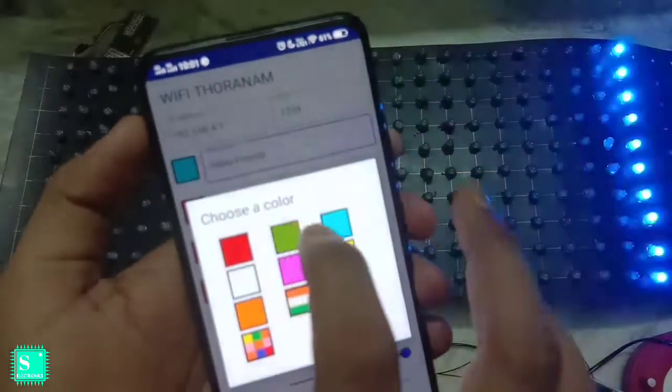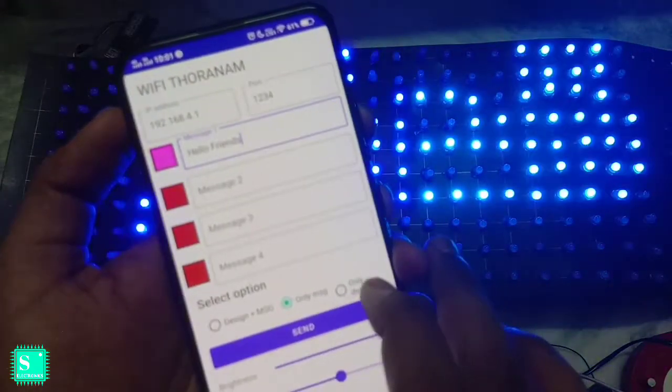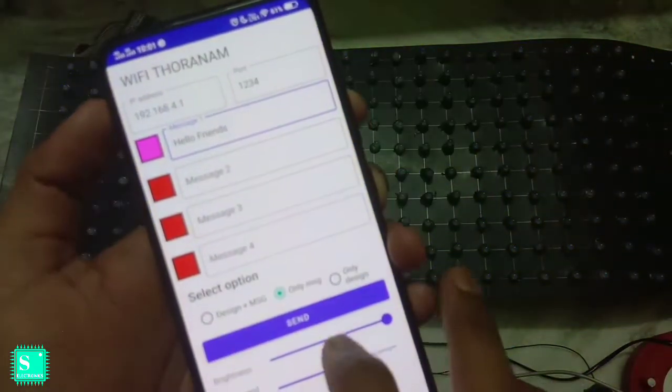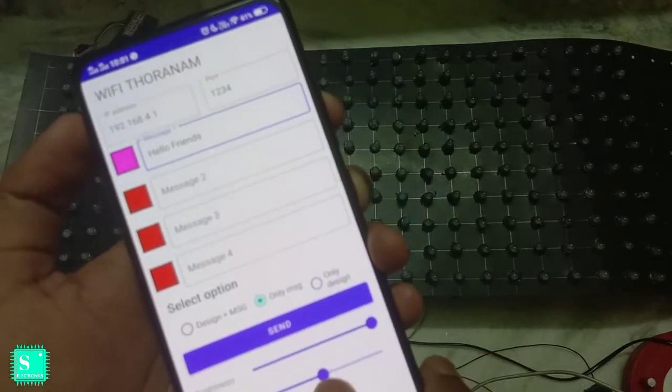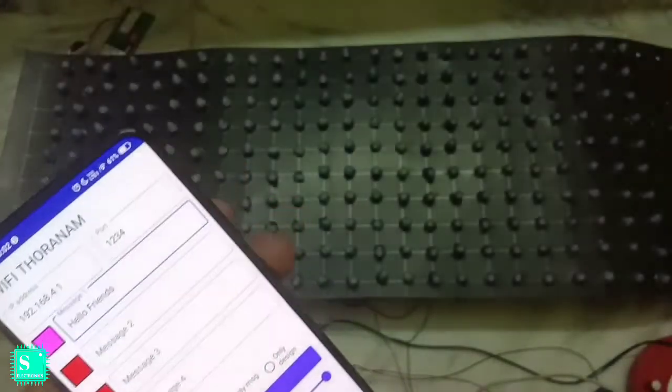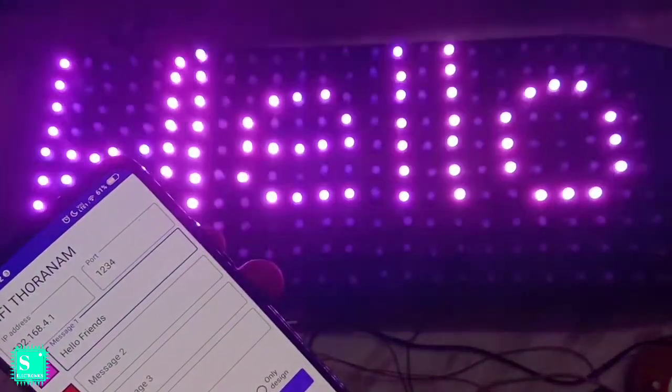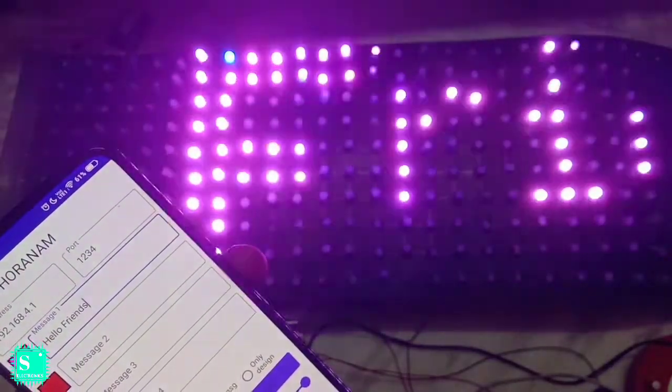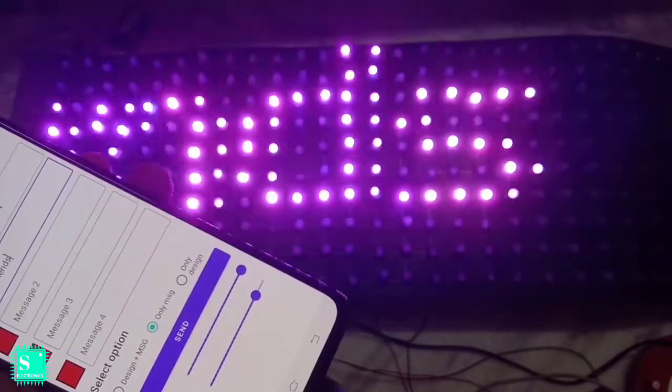Now if we change the color of the text to pink, send. Now I want a greater speed. The message is displaying with a greater speed. Since I have increased the speed here, you can see.